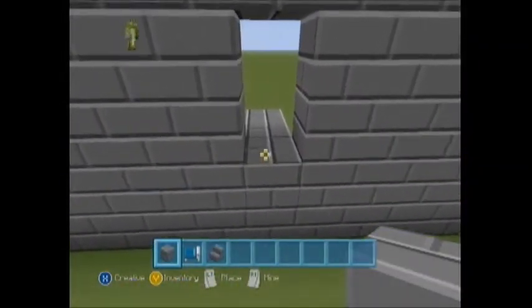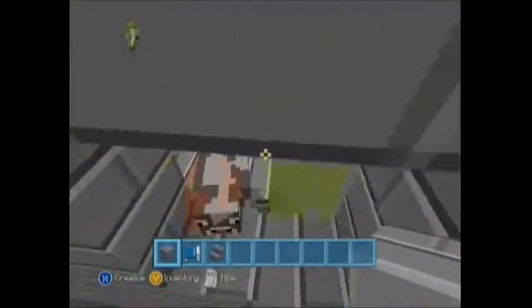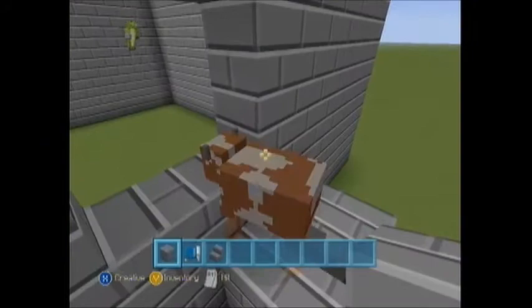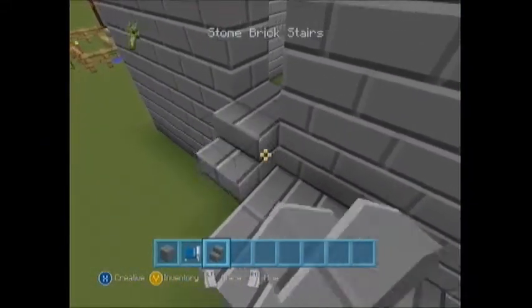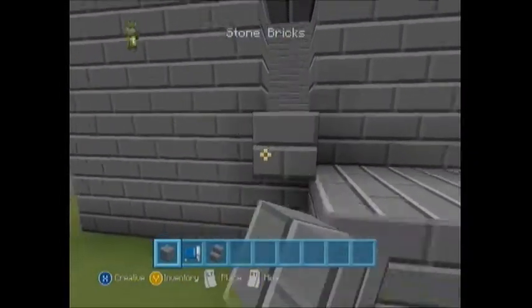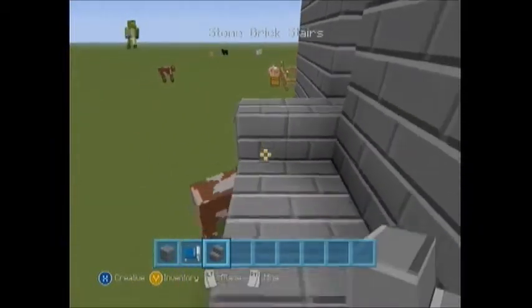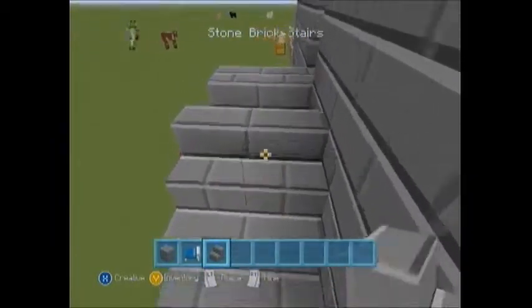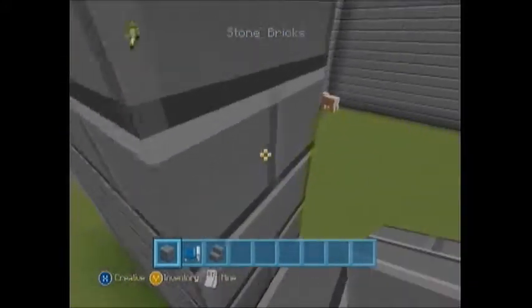Oh, no, it's meant to be one up from that, so let me fix this. Yeah, it's meant to be there. Right, no, I'm an idiot. I'm gonna do this. Yes. Alright. Wait. Alright, yes, I'm a genius. Right, so, that's that done.